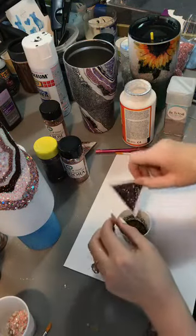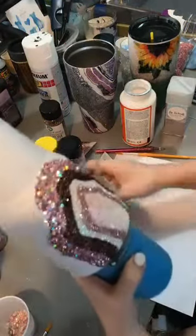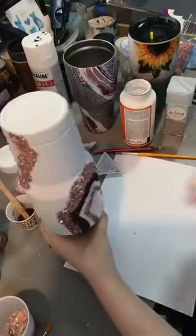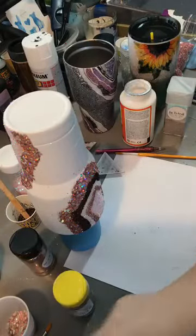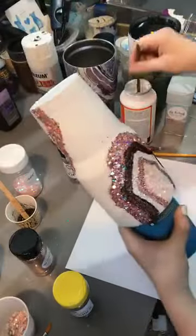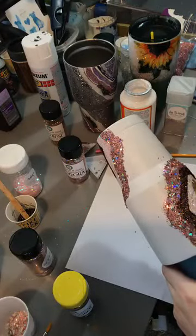Alright, I'm gonna try to do it this color. We'll see how it looks once it's on the tumbler. Oh, hang on. I think I need to go back. Just kidding. I need to go back and fix those other two colors, so I have to wait a second. It's the rose gold opal and then the burnt umber that take two coats. I don't know why. The other ones look fine. But I need to go do my touch-ups for this one, because the Mod Podge dried a little bit, I guess, when I was applying it.